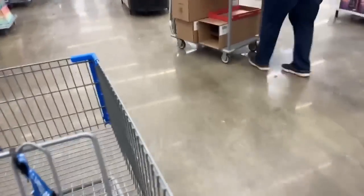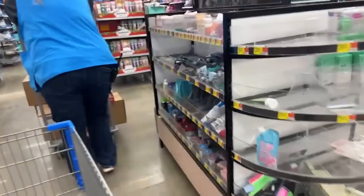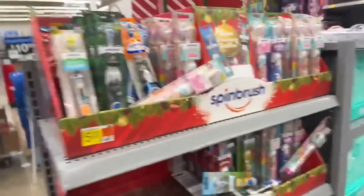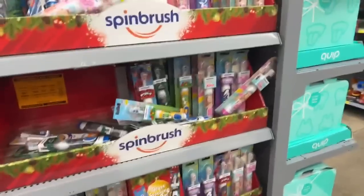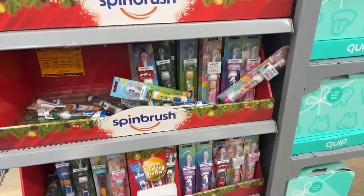I came here to the toothbrushes section where we have all the oral care products. I want you to come and get this great deal and make the most of it. These toothbrushes right here have the price of $5. This is a great, great glitch that we can take advantage of. So let's scan the products for you to see what's going on.